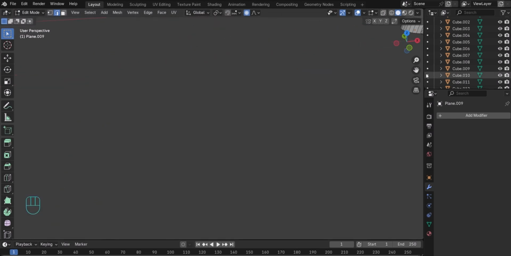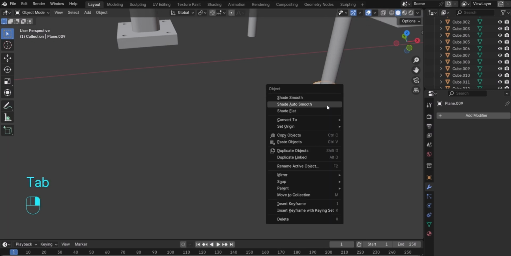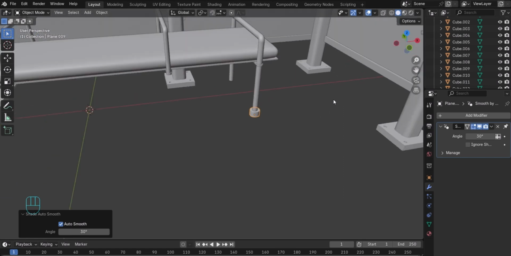Alright, something like this is fine, but I would have brought in a cylinder if I wanted something like this. It's fine. Something like this is cool.